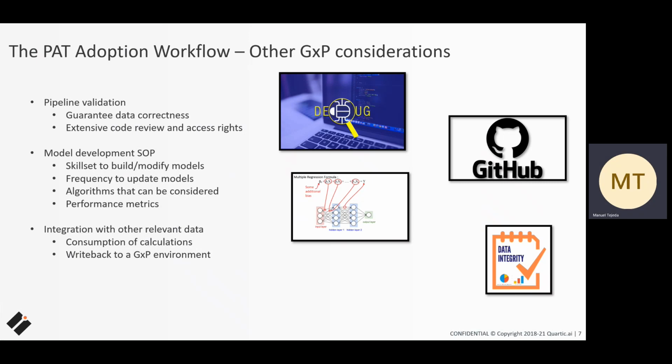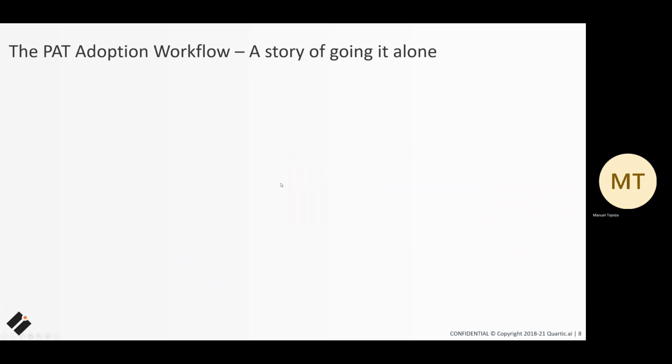And finally, are you integrating this with other relevant data? How do you consume these calculations? Are you running back to a GXP environment? So there's a lot of considerations to be made here. So let me paint you a story of somebody going it alone. So somebody trying to build this internally.